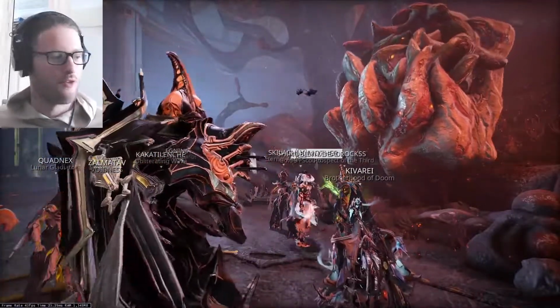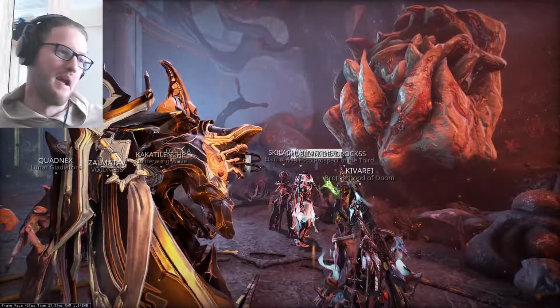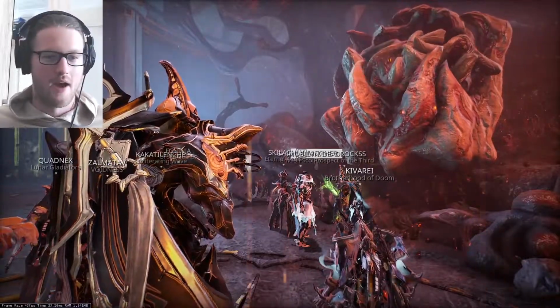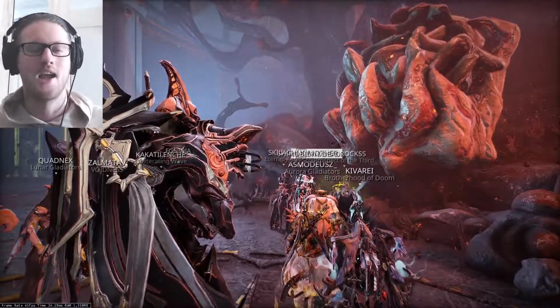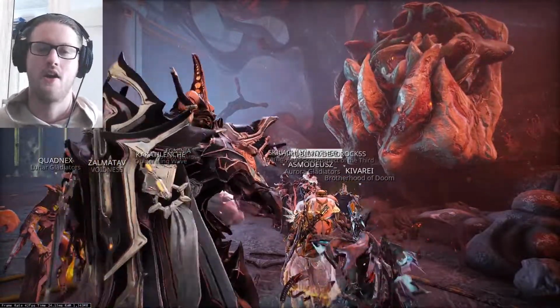Are you going for some floofs? Are you going for some creatures, companions? Are you going for the necromechs? Are you going for Aku? There's loads of different stuff that you could be going for. But today, we're going to be farming for some of the isolation vaults.